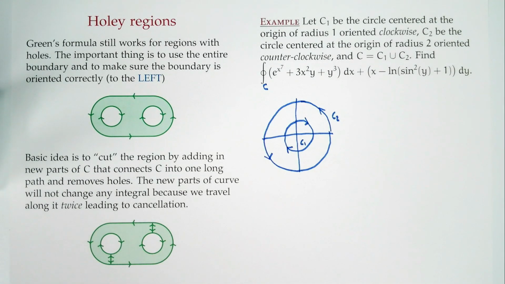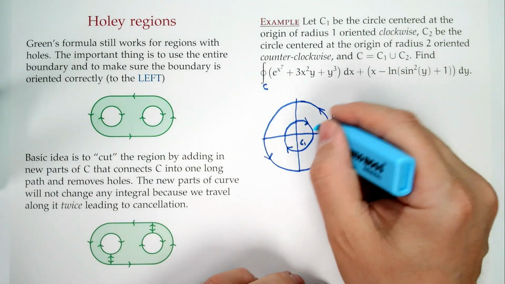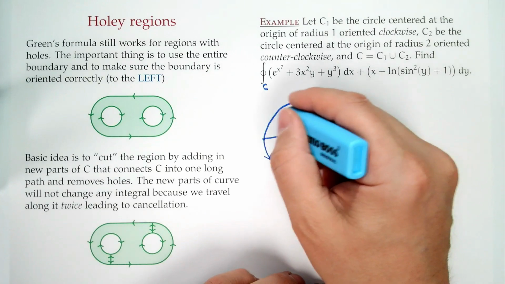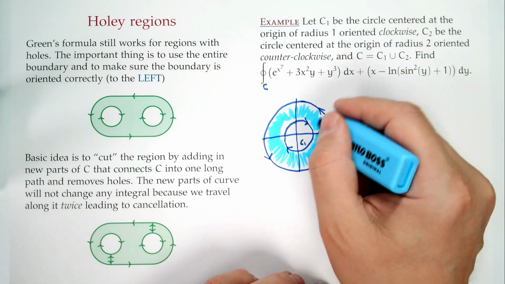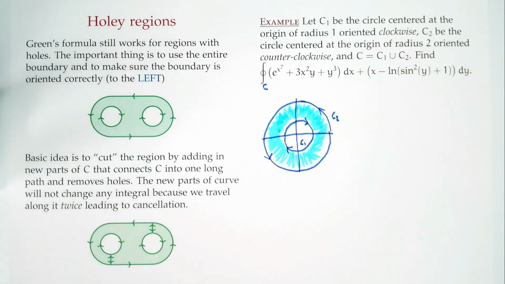The answer won't surprise you, because what we do is do what we've been doing. We say, well, let's think of these curves, or the set of curves, as the boundary of some region in the plane. In our case, this region would be almost like a flat donut. Now, if we wanted to sound fancy, we can say the word annulus, which is the fancy way of saying flat donut. And you stare at this and say, okay, is the orientation consistent? In other words, is the orientation correct? So that means is the region always to our left? And the answer is yes.